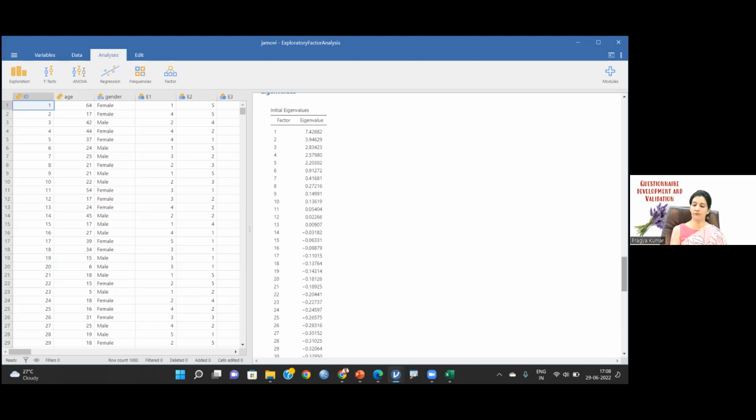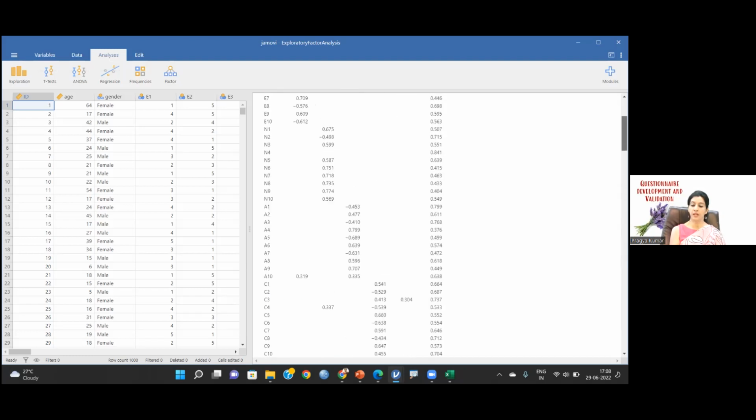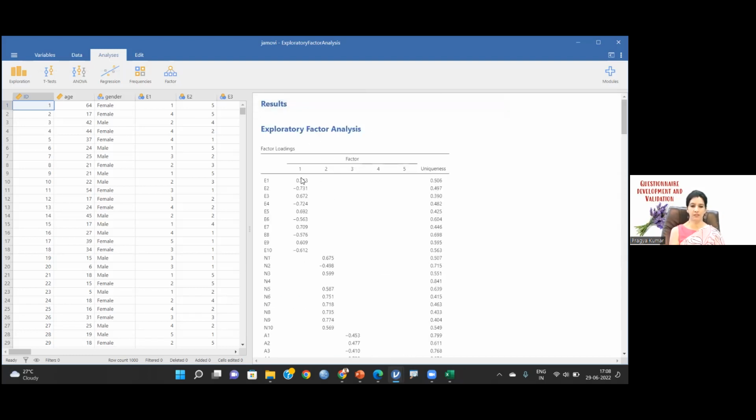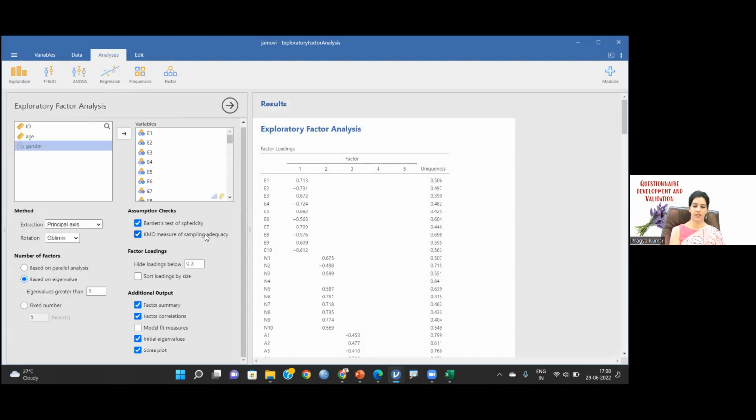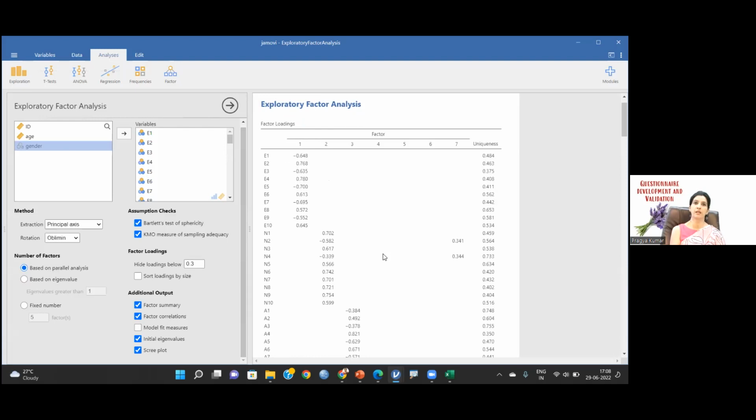Okay, yes, I forgot to show you one more thing. I have told you about the eigenvalue-based method or the parallel analysis. So what I did, I have shown you the number of factors based on the eigenvalue. I told you that many times these days people say that you should use the parallel analysis.